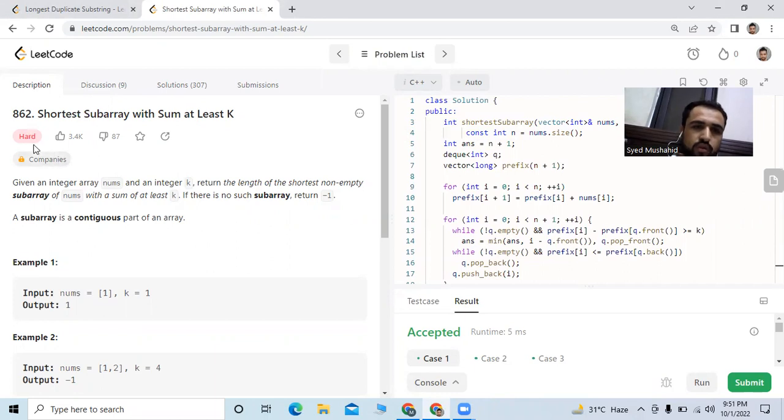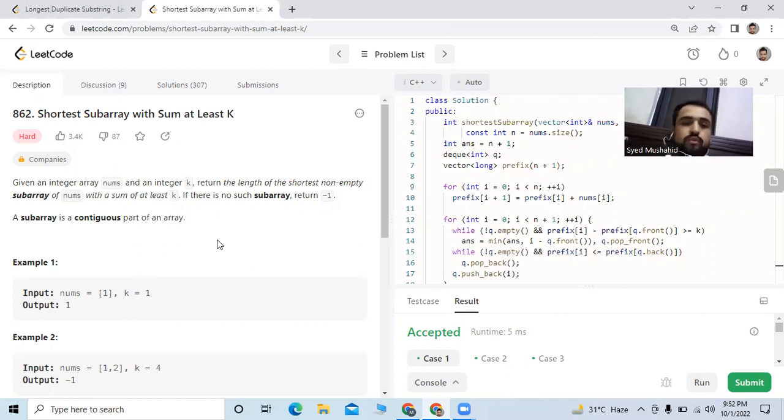This is also a hard LeetCode problem, and it says: given an integer array nums and an integer k, return the length of the shortest non-empty subarray of nums with a sum of at least k. If there is no such subarray, then return -1. And a subarray is a contiguous part of an array.